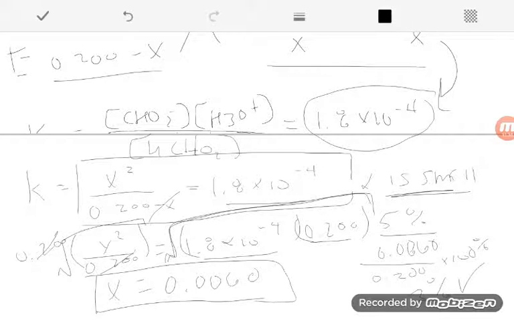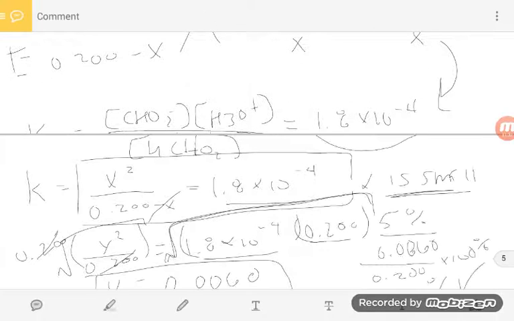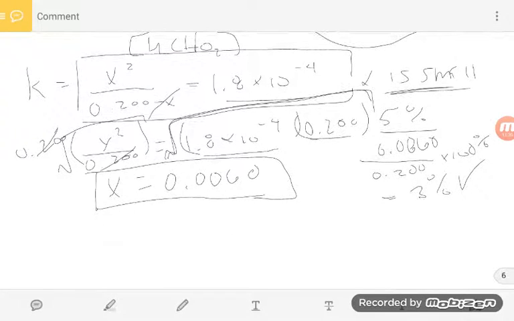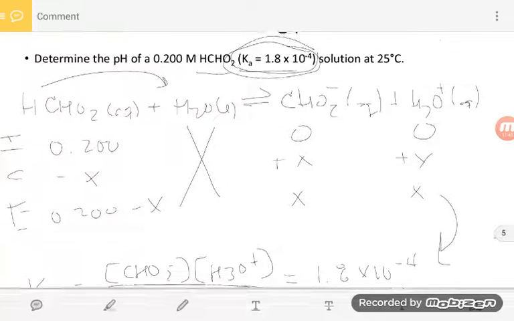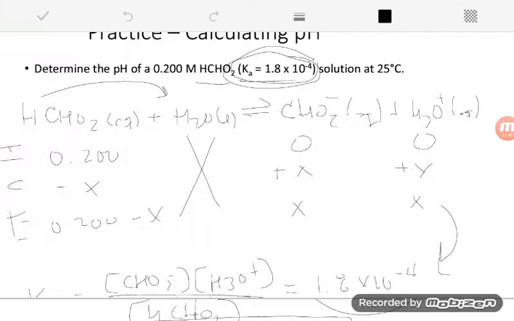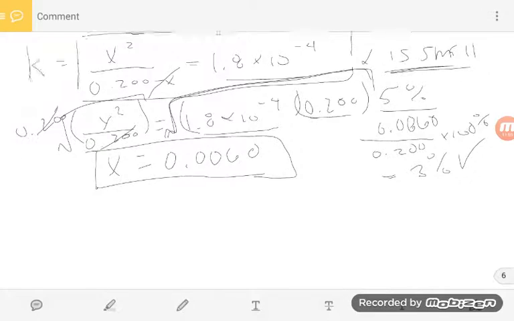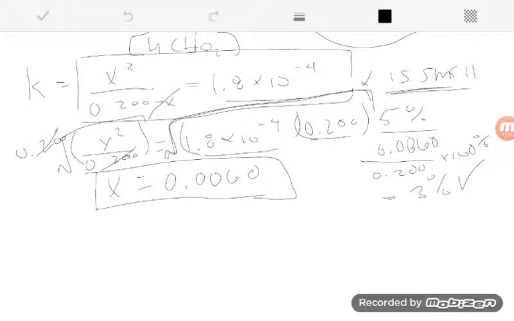So now I have x, and I have to ask myself, okay, what was I even solving for? Ooh, this is a mess. Let's go back and look. So I know now that x is equal to 0.0060, but what did I want? Okay, I wanted a pH. And now if I look, what I really care about is that x is equal to my H3O plus concentration. Now I see how I'm going to get my pH. So we scroll down and say, okay, x is equal to my H3O plus concentration.